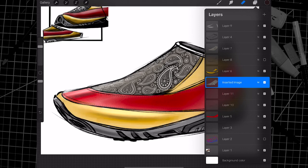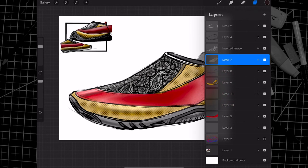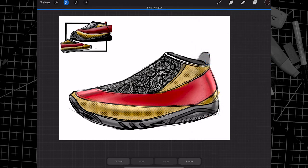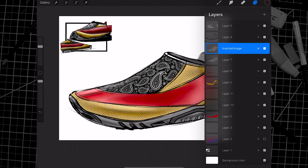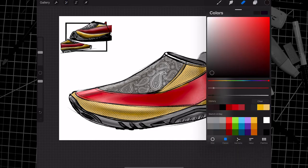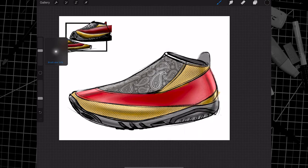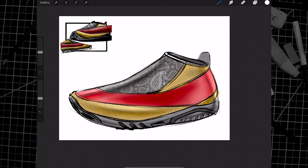Tom didn't use paisley but I felt like using it here. To make this pop and feel more three-dimensional, I crank the opacity down on the texture layer — two-finger tap on the layer then slide. Now you can see the texture being adjusted. Let's go ahead and introduce a bit of shading for the shadow core on the top here. Scale the brush down a bit and start putting that shadow core in, so it feels like the surface is three-dimensional and wrapping.